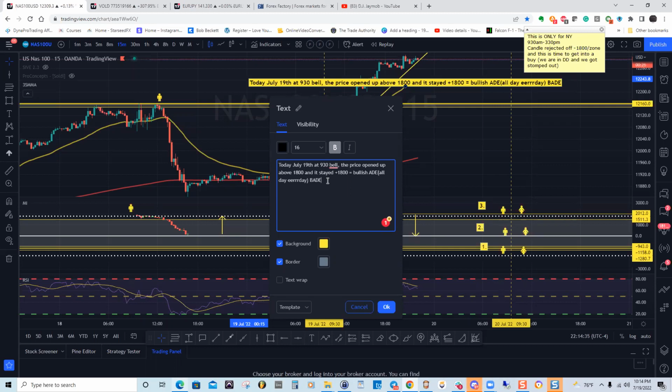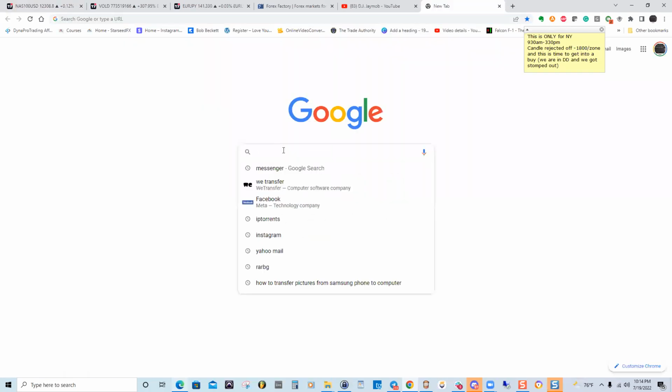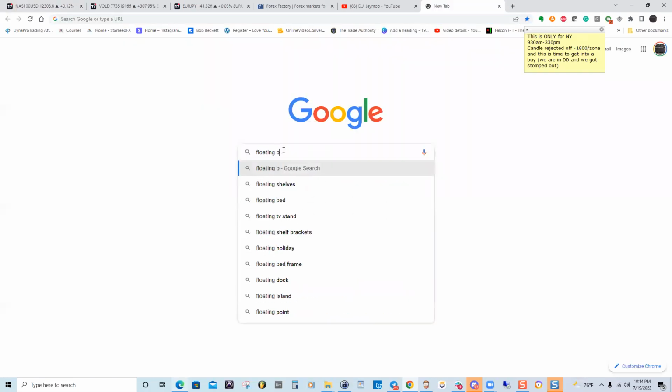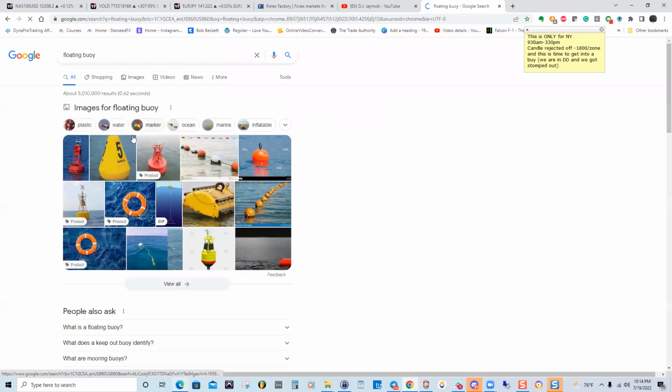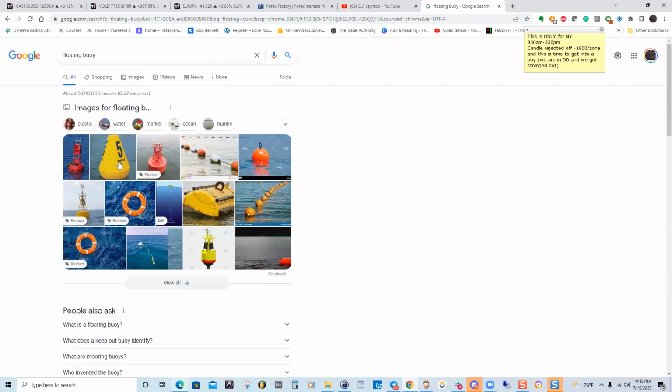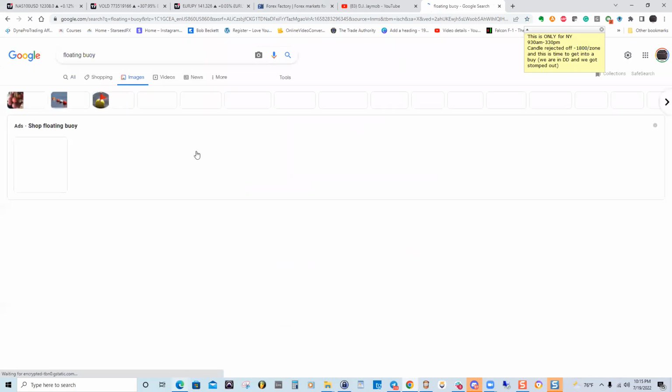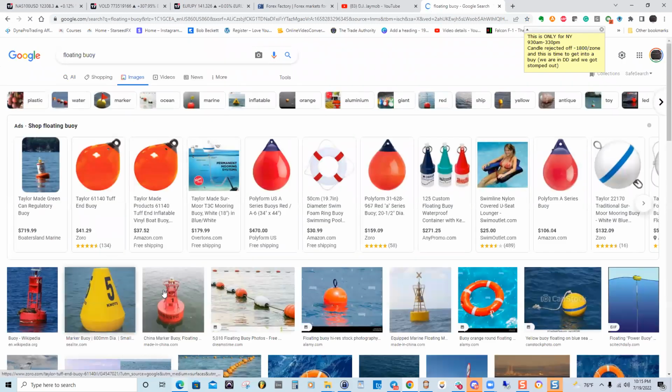You know how they say floating profit? I'm floating profit 20 pips. What does that mean? Like a buoy in the water, right? It's floating in the water. So look at this, I can find me a picture of it. Floating buoy, B-U-O-Y. What does that say? That it stayed above the water, right? Kind of like when the submarine. I got an even better thing.